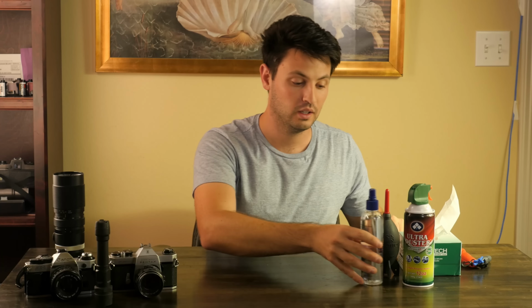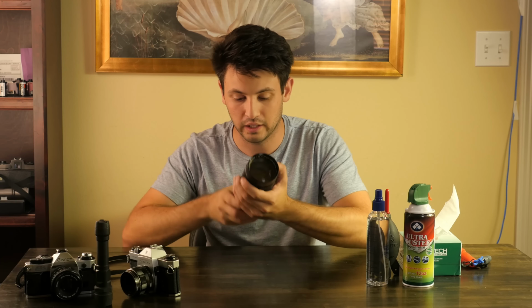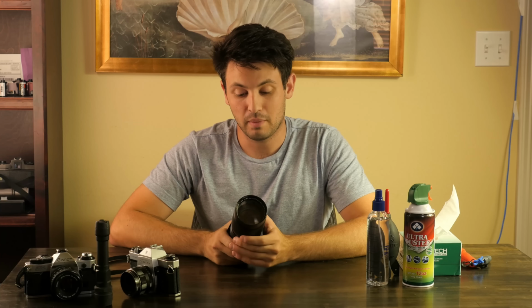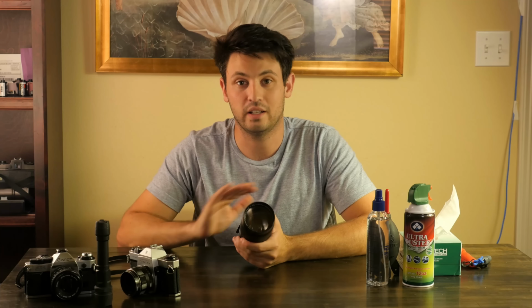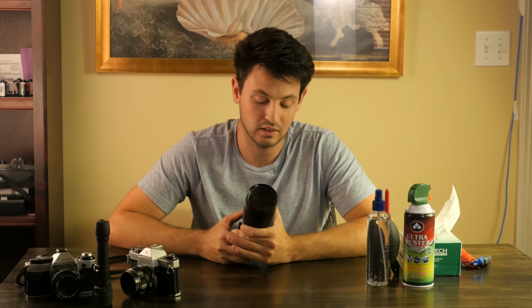So first thing, lenses, optics. Maybe I'll grab this one because it's a big lens, so we can all get a better look at it. The best thing to do for lenses is to just not touch them in the first place. The more you touch a lens, the more you mess it up. These things are not super durable. Lens coatings come off very easily. Lenses get scratched very easily. That's just the nature of optics. So if you don't know what you're doing, just don't touch the lens.